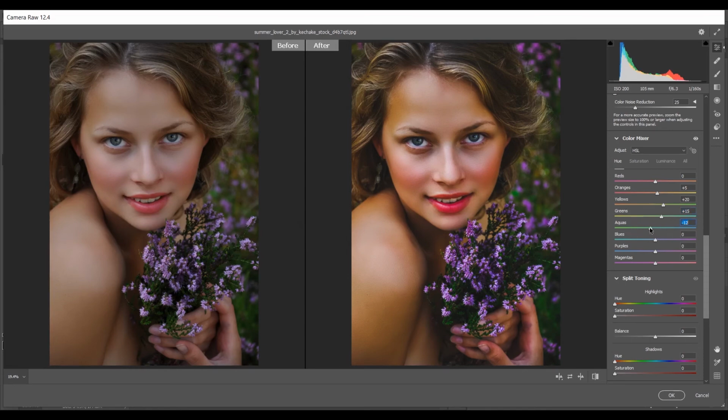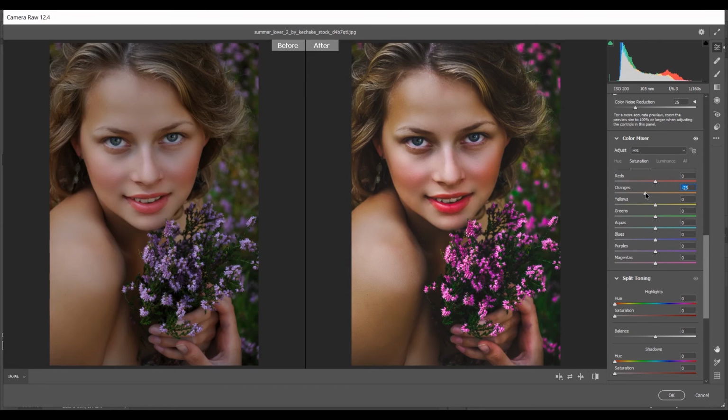Minus 12 for aquas. And here I am using plus 100 for purple. Look at the flowers, it looks good. Okay. And now 25 for magenta. That's perfect.